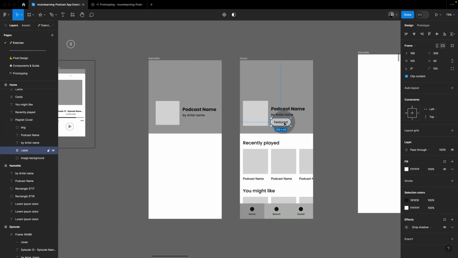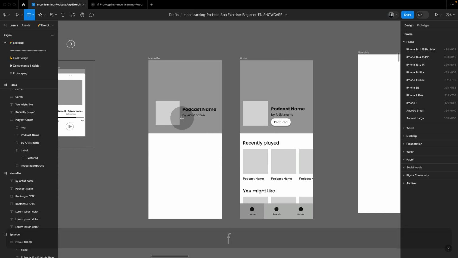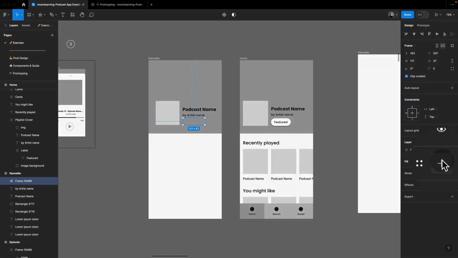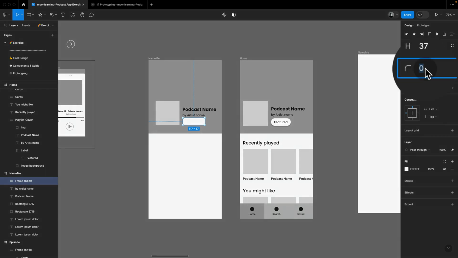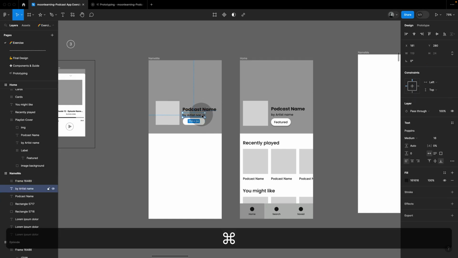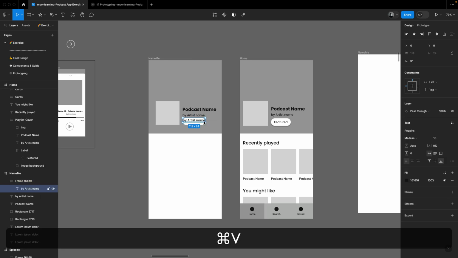This button here, or this label, you can see it's simply a frame with a text inside. So I'm going to hit F, and I'm going to draw a nested frame. Click on the plus button next to fill if it doesn't come with a fill. And I'm now going to round the corners. And I'm simply going to copy the text from up here, click on the frame, paste it inside, and change it.